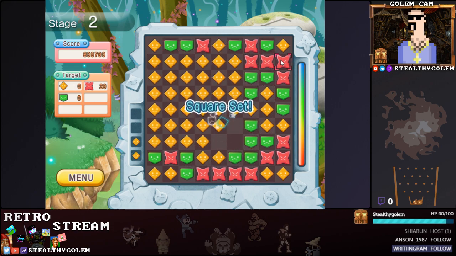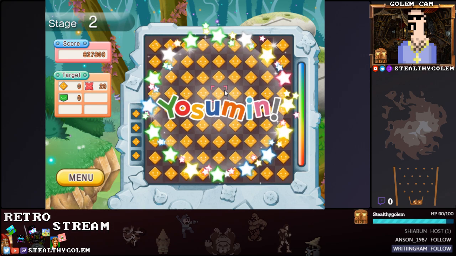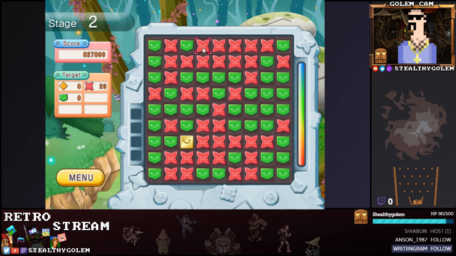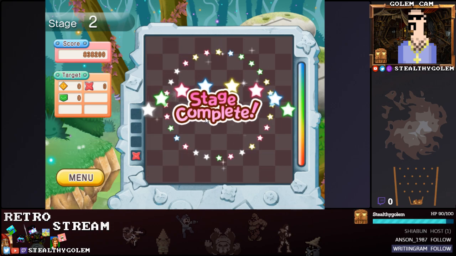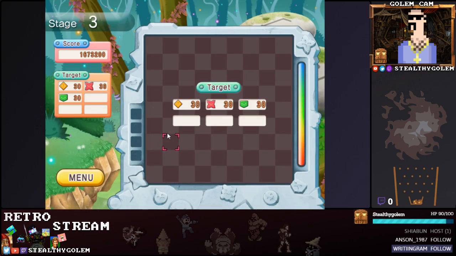So that's the thing. Oh look, reds. Red. There's no reds. I don't give a fuck. Oh, it's like the entire field. Yosumin! Oh, it gave me the cool colors as well. Yes. That's cool. You know, I did it. But you have the Yosumin! Jasmine.